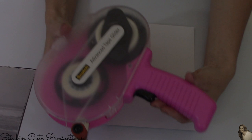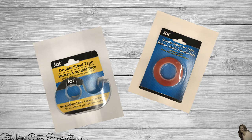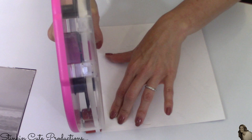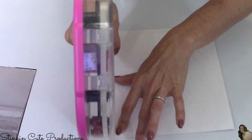For this next part of the project I will be using my advanced tape glider, which is a double-sided tape. Dollar Tree carries these double-sided tapes as a great alternative. I don't suggest using any type of liquid glue or Mod Podge because you don't want your picture to warp. I'm going to apply the double-sided tape to the back of the picture on all four sides, going as close to the edge as possible, and also a bit in the middle to hold down the center.